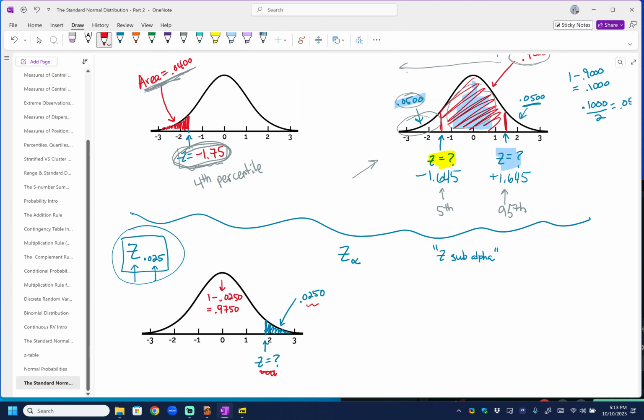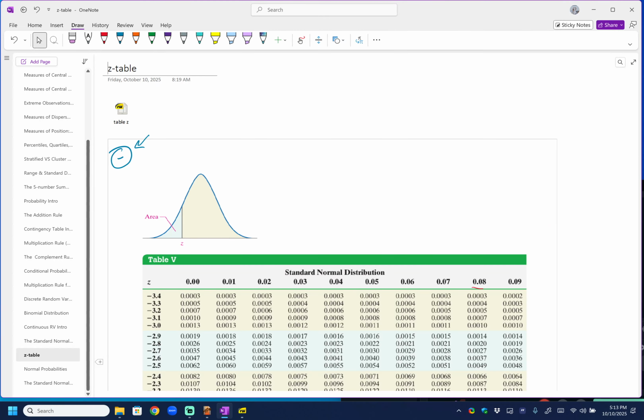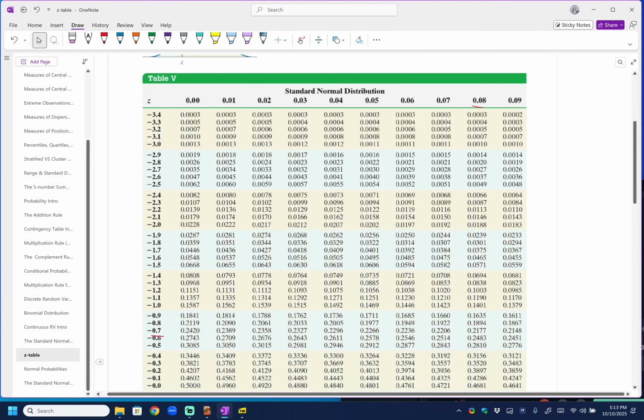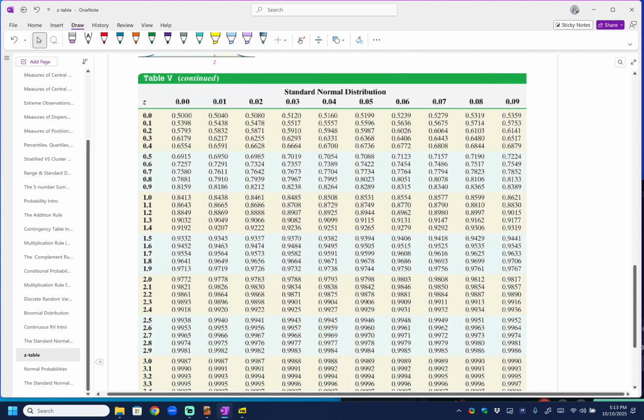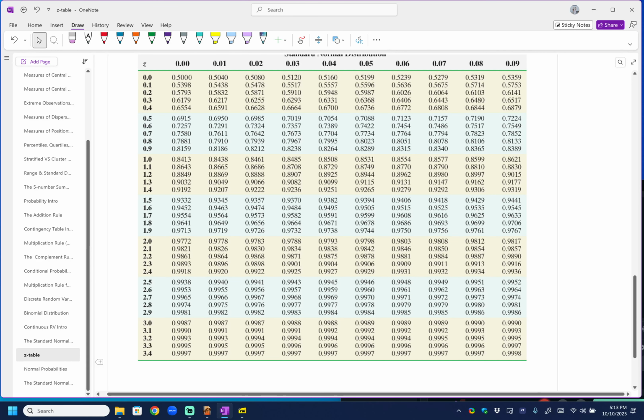We can then go to the z table. We need to find 0.9750. Again, that is not over here. That is in the below graph. So I see 0.97 here. So I just keep on going, and then all of a sudden something magical happens. I actually hit it right on the nose. This is the exact value, 0.9750. It doesn't happen very often, but lucky for us, it happened in this problem.